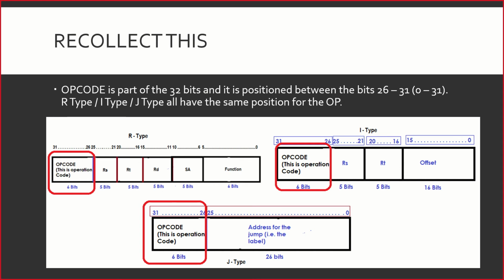Now, we need to understand one very important point through this entire learning. We could have observed that the position of the opcode in any type of instruction, be it R type, I type or J type, remains the same. Did we change the position? No, it is bits 26 to 31 everywhere. So this is consistent. This is one observation: the opcode field remains consistent. This is one observation that you need to follow.